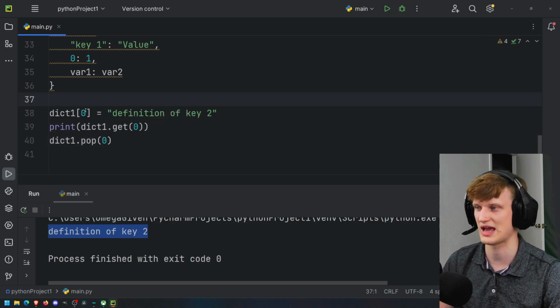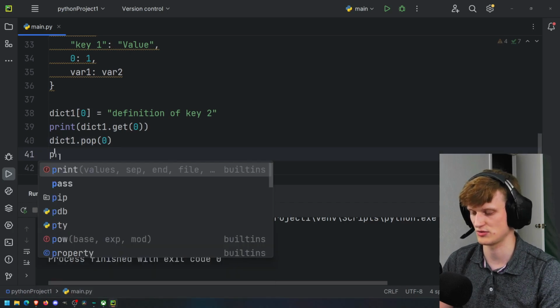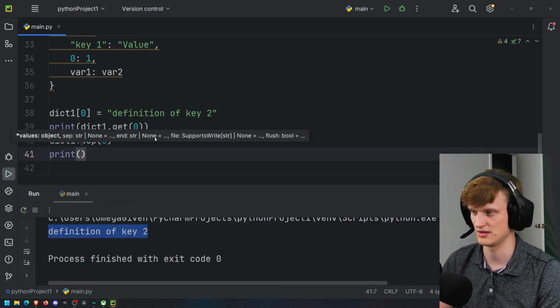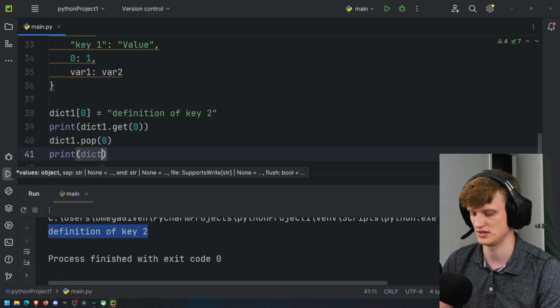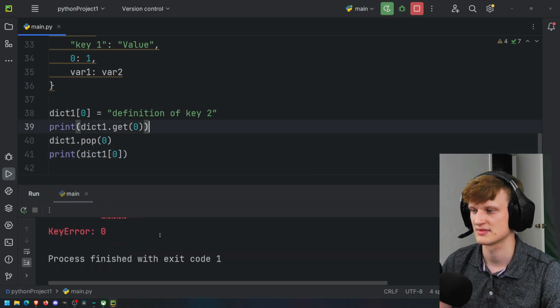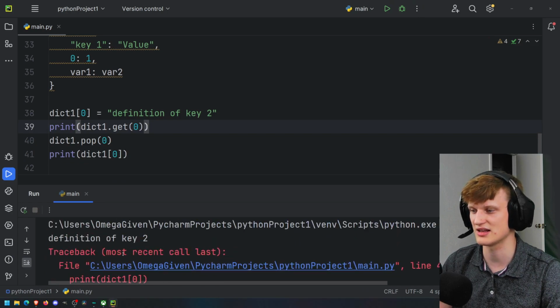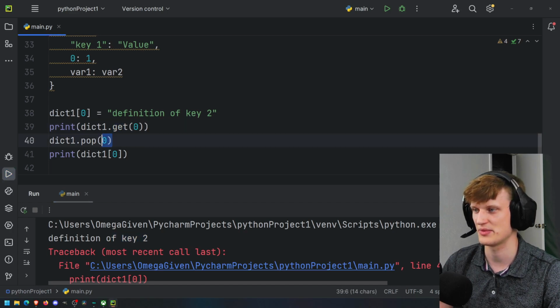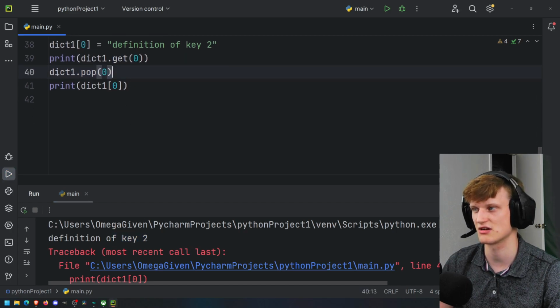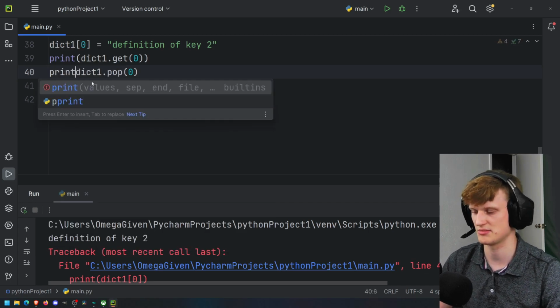Let's do pop. We want to pop out 0. So we have 0 right here. Now we want to print dictionary 1 and try to get 0. Let's see what happens. Key error 0, because what we did is we popped it out. But what if we have a print statement here?